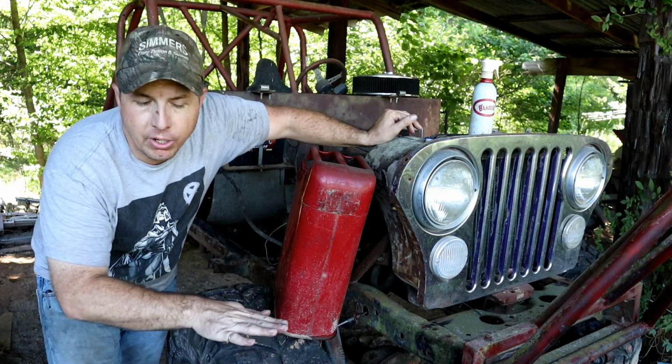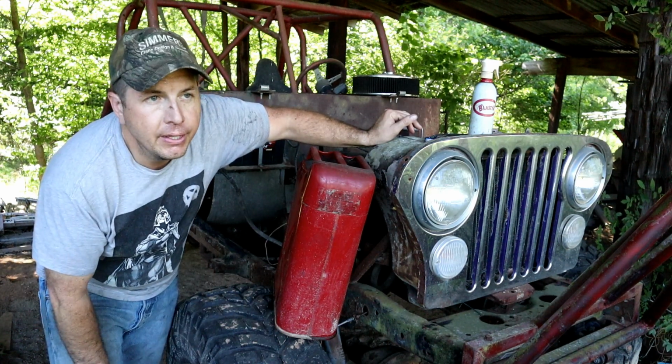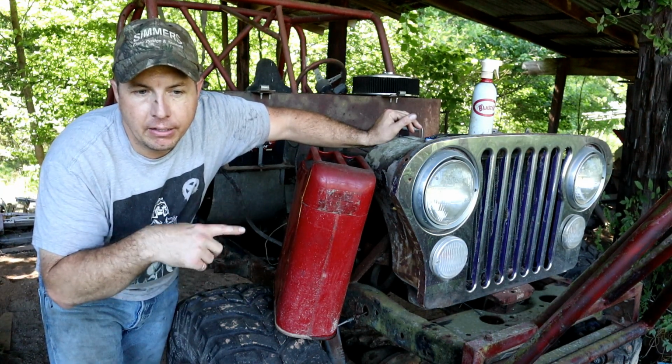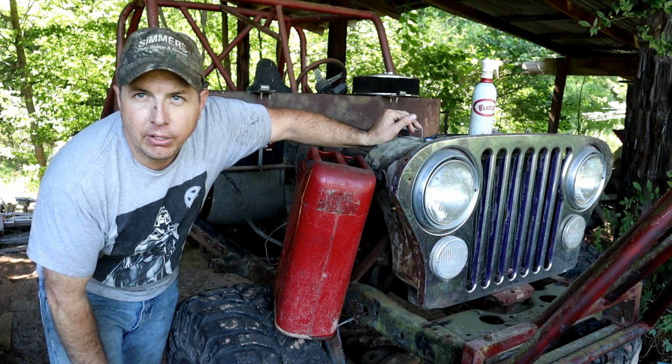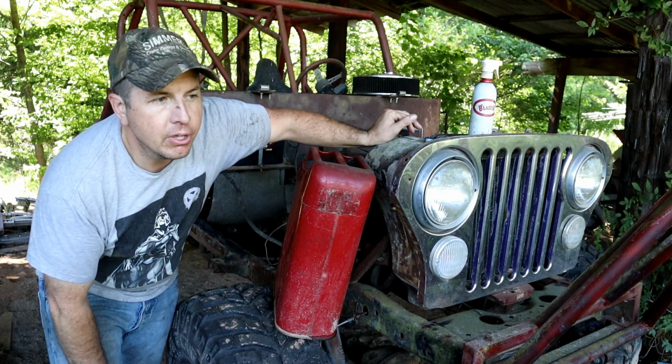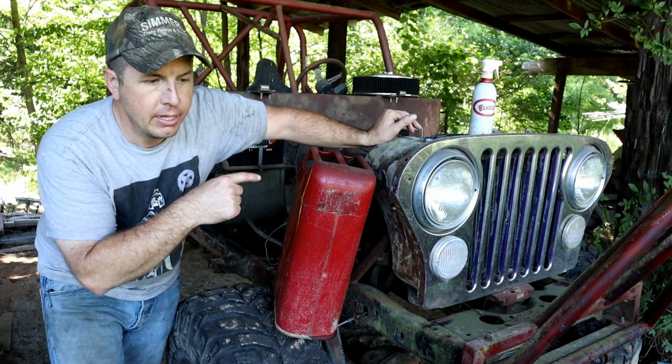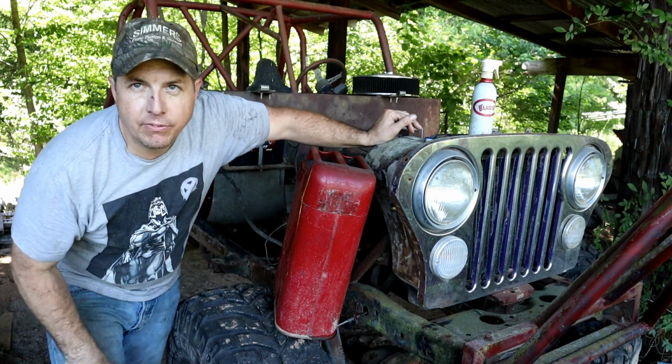It must be almost out. So pouring that Seafoam in there, with a little bit of gas, starting to break down that varnish is going to be a good thing. We'll leave that sit, and we'll come back to it. We'll start now going through some of the other parts of it.